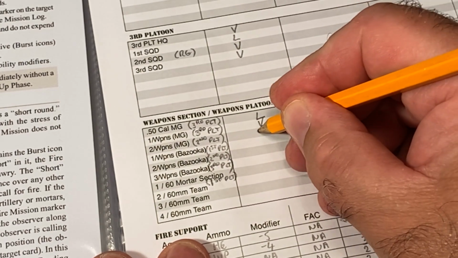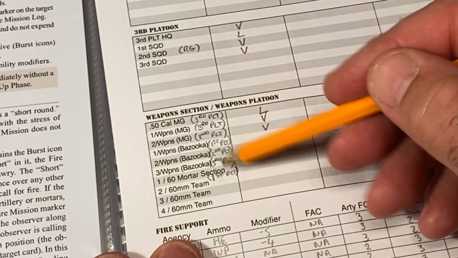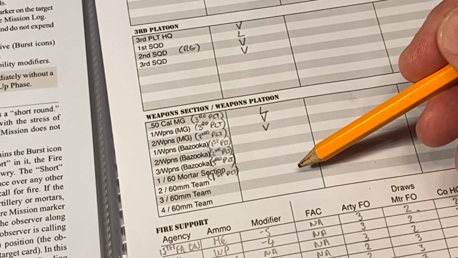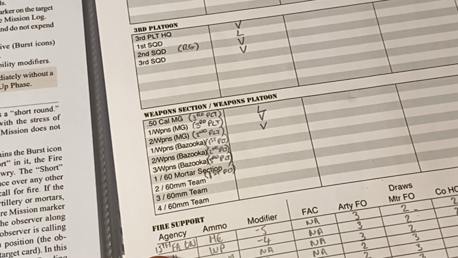So we've upgraded our second weapons to veteran. You'll see that I've put these attached. That's who they're attached to. I've changed things up a little bit here. Not got the 50 cal with the first sergeant anymore. Well, in this mission, it would have been different anyway, but yeah, it was a fair point. It's kind of silly having that situation.